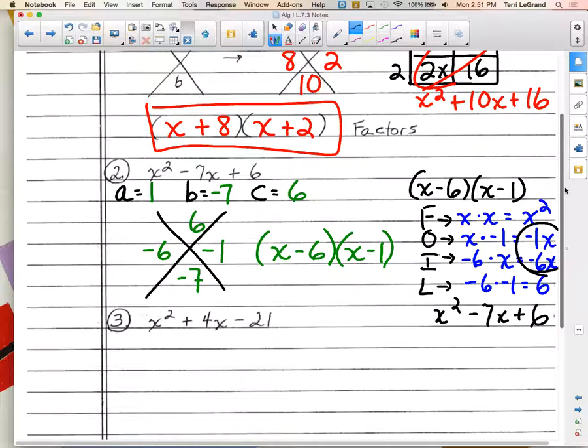So the first one ended up with two additions, didn't it, in the binomials? What has to be true for there to be two additions? They both have to be positive, yeah, okay, that's what that means. Two additions means they're both positive. What has to be true about the c and or the b? If both of your numbers are going to be positive, which creates an addition in both binomials, what has to always hold true about the c and b?